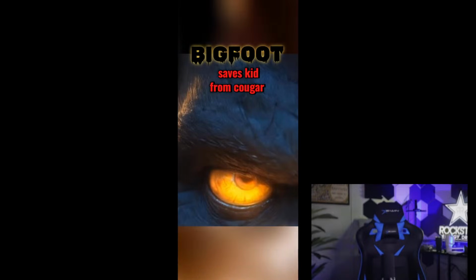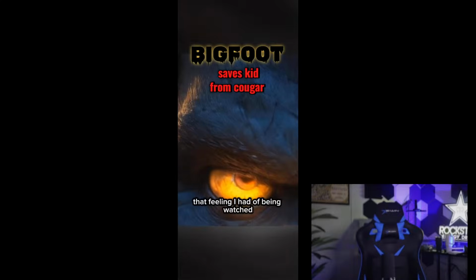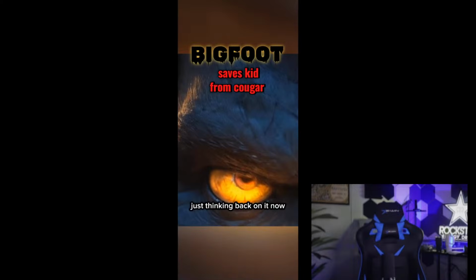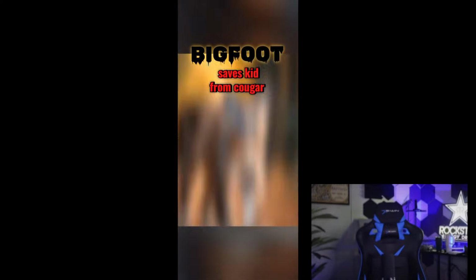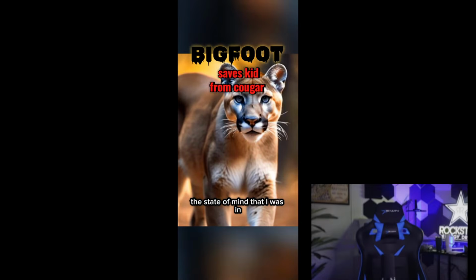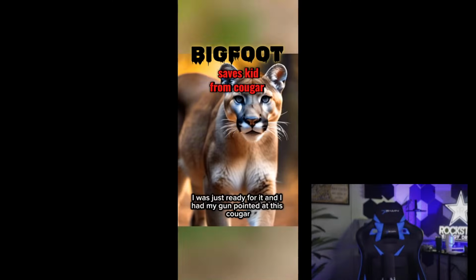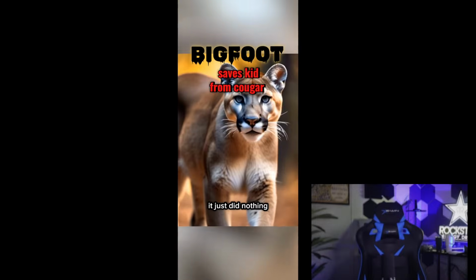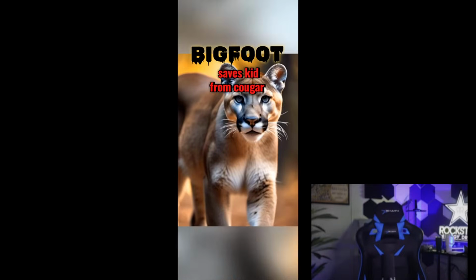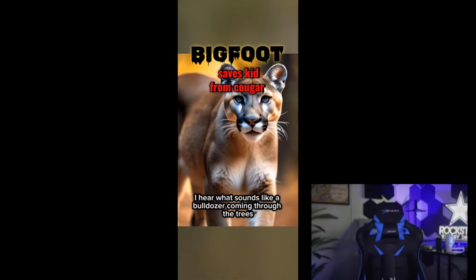Well, that feeling I had of being watched, just thinking back on it now, the state of mind that I was in, I was terrified. I thought I was about to die. I was just ready for it, and I had my gun pointed at this cougar, shooting at it, but it just did nothing. Then all of a sudden, I hear what sounds like a bulldozer coming through the trees.